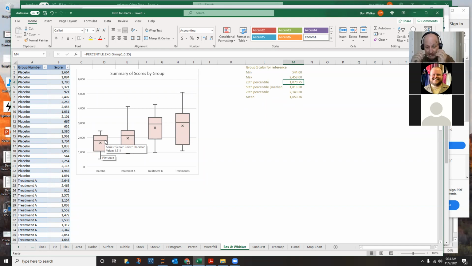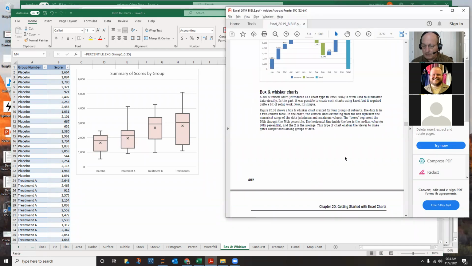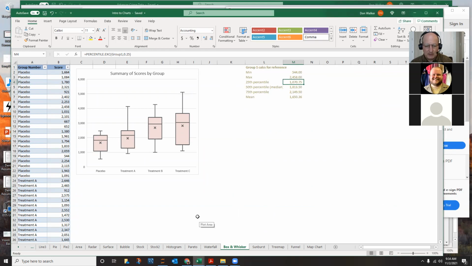Let me look. Let me cheat. Let me go back to the book. I think that's your median, and the X is your mean, your average. Yeah. On a box and whisker by definition, the line is your median score, and the X is your mean.